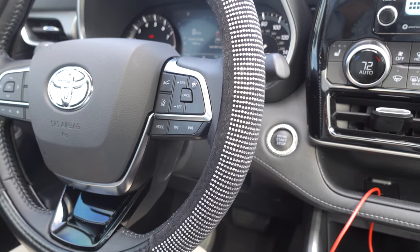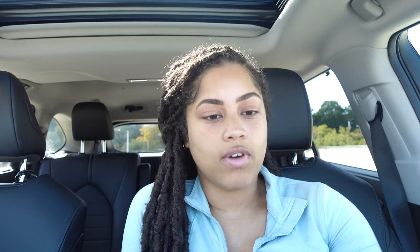The first thing I want to mention is my steering wheel cover, which I've had since I bought my car and absolutely love. In the past I've had full rhinestone ones and fuzzy furry ones — the furry ones are great for keeping your hands warm but they get really matted, and I didn't like the feel of my hands on full rhinestones. The one I have now is perfect because I drive with my hand on top, so I'm only touching the smooth leather part but I still get the glitz and glam. This is from Amazon and I'll link it below.